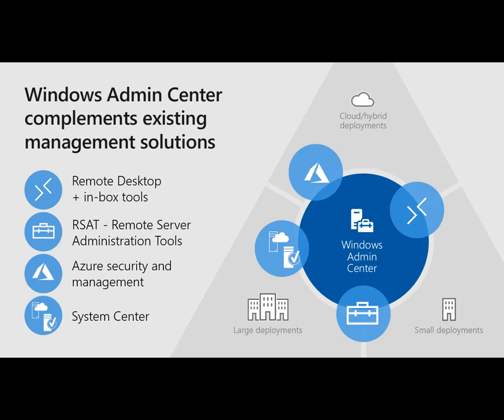The other one is Azure Monitoring. So if you click the Update solution in Windows Admin Center, you'll see a notification to set up Azure Monitoring for your on-premises servers using Windows Admin Center as a way to make the process easier. You also can use Azure Active Directory to set up who can actually log into Windows Admin Center to manage your servers, and even use multi-factor authentication for that matter.